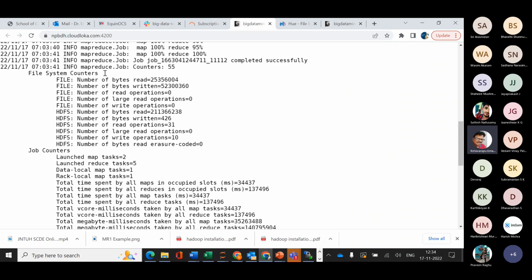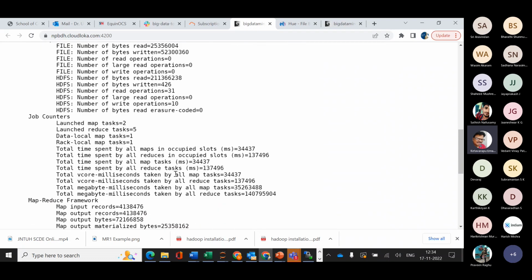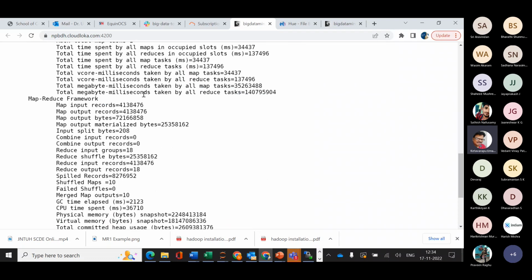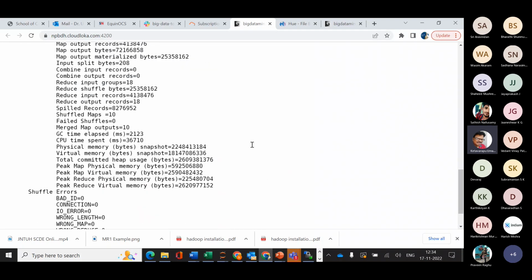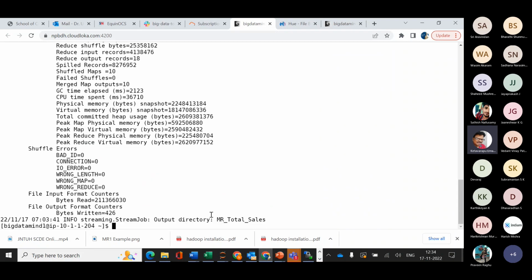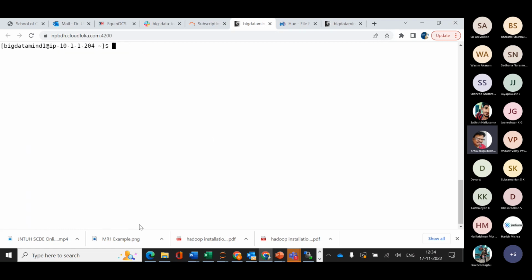As usual, it gives us the appropriate statistics used by the Hadoop framework to store and execute the job. All these conventions, the framework-relevant activities, and the usage of physical and virtual memory can be observed. Now our data is stored in MR total sales. This directory contains the output files. The better thing is to first confirm how many partitions Hadoop has taken, with hadoop fs -ls.